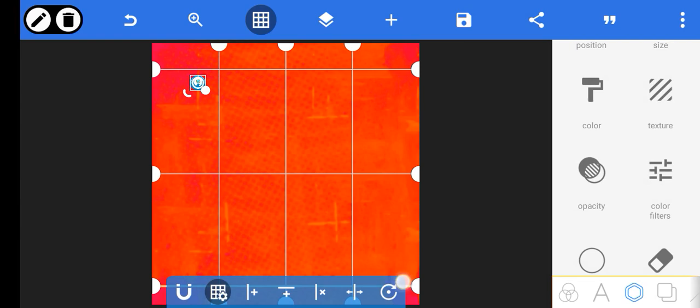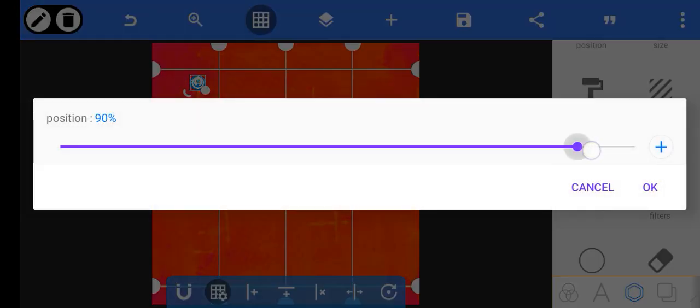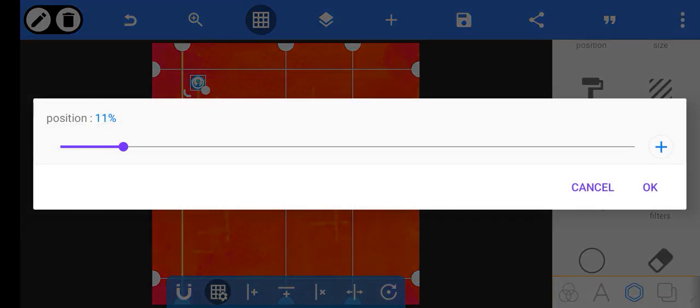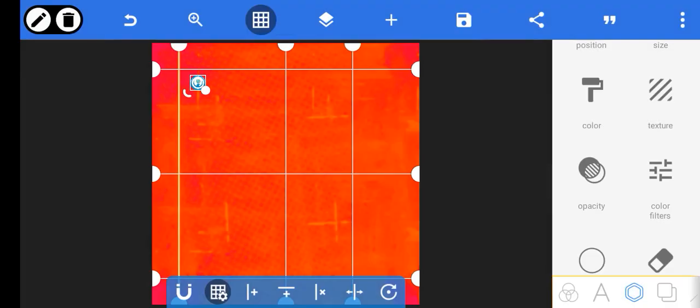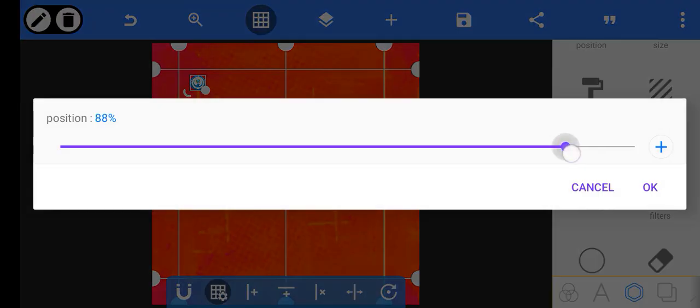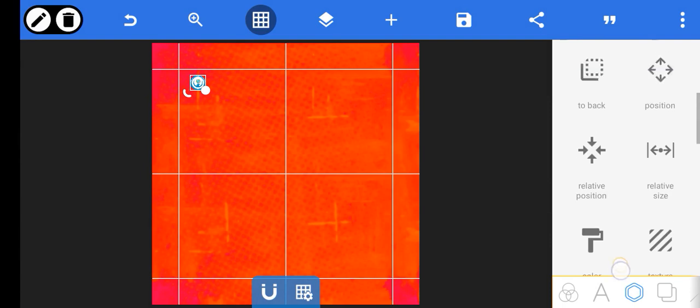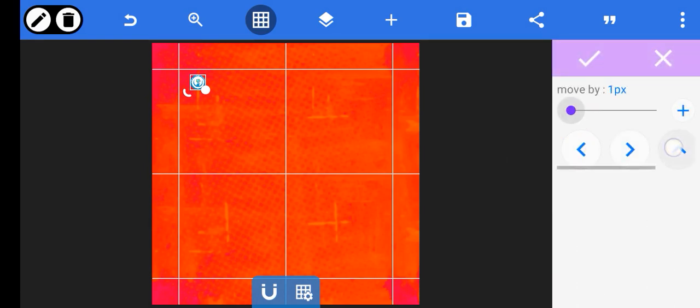Then bring this to 90. Then leave these two at 10, 10, and leave these two at 10. Okay, so this is it. Then we just adjust.